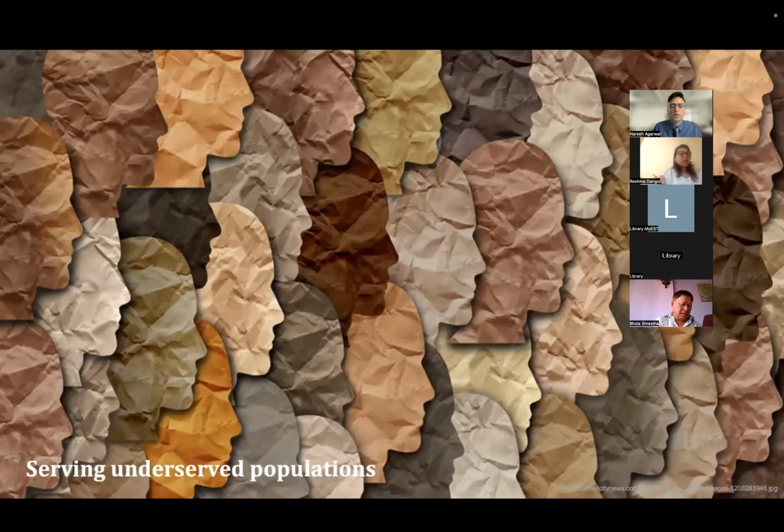Secondly, when we talk about population, we talk about underserved populations. There are people who use the libraries, right? But what about people who might be homeless or people who are poor and may not have access to resources? These are our non-users. A library is also a space for non-users, but how do we really identify the non-users and make them aware of what the library is and what resources it provides? How can a library become not just a place for the elite who are educated, but also for people who are aspirational and people who might benefit from using the library?